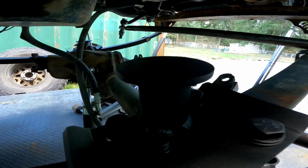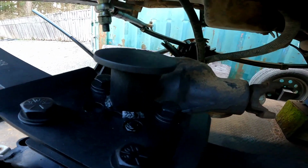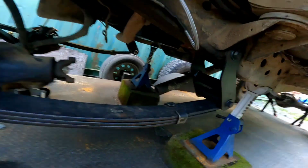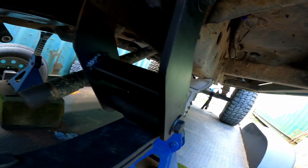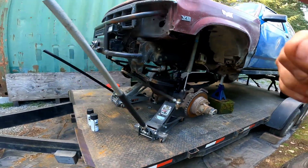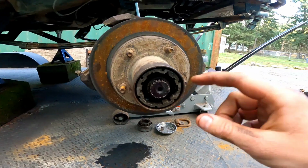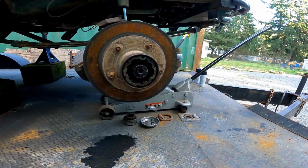Got this all painted up, got Loctite in there, and cut off the old bump pads and welded them on to the new plates. So still have about the same up travel. These guys are all done, just got a brace in between there. And she will be sitting back on the tires here shortly. The only thing that is holding me up at this moment is I don't have a C-clip for the outer stub. So I've got to go to the auto parts store and replace some U-joints for warranty and stuff like that anyways, and see if they have the snap ring that I need.